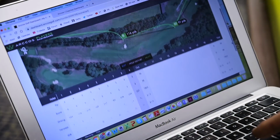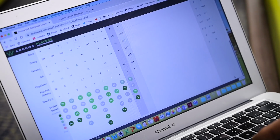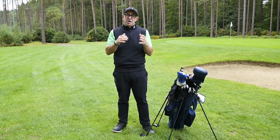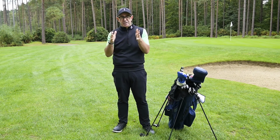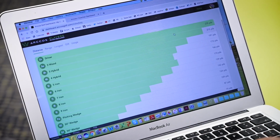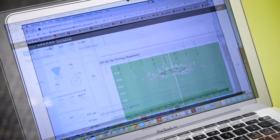It's tour level statistics. It's everything from things you'd expect, like driving distances and fairways in regulation, but it also starts to track the typical range of distance that you hit your clubs, from when you get one out in the middle to when you don't hit it that well. That all feeds into the Caddie function, but there is so much data.